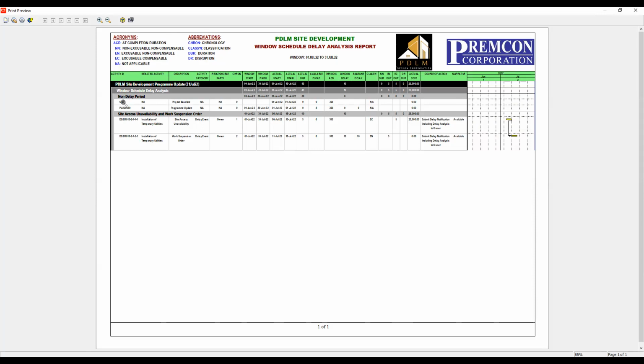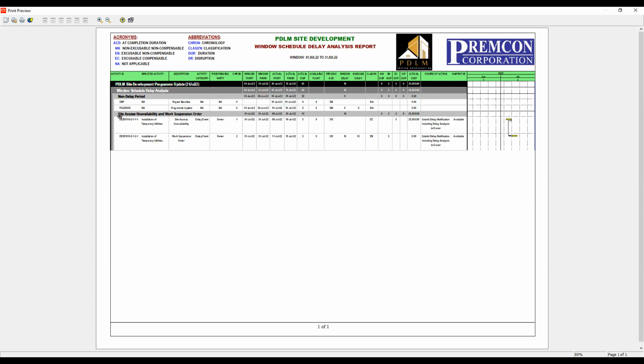We have already our rows for every period parameter. We have here the period for the project baseline program, and also here the period for our month of June program update. And these two delay events are for the current period, the month of July.